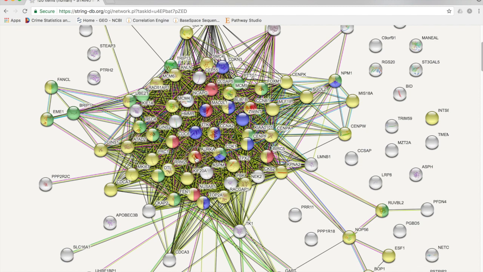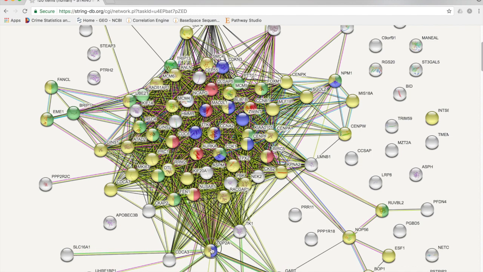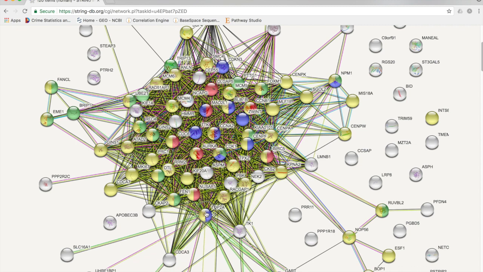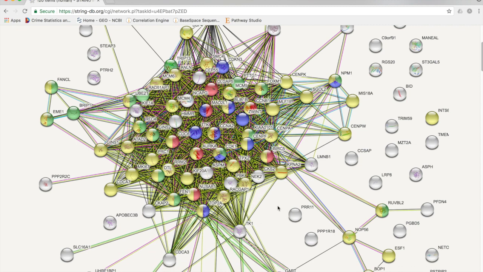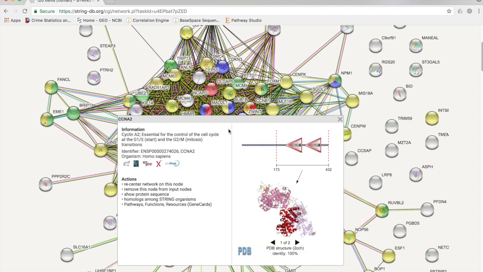Aurora kinase A catches my attention. And again, this is just based on your own personal experience. If you work on papillary cancer, a lot of these genes are just going to pop out at you. Here's another one, topoisomerase 2A, which seems to be connected to a lot of different things and probably has the most connections out of any of these genes in my network. That might be a potential target for, say, this form of papillary renal cell carcinoma. Some things that normally are supposed to inhibit cell cycle seem to be going up, but don't seem to be working, obviously, because this is a cancer cell.